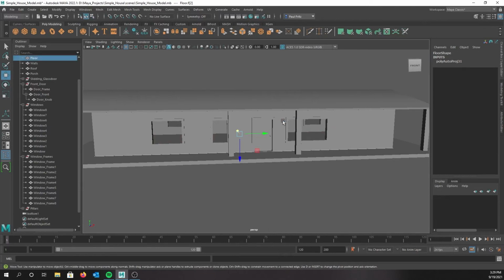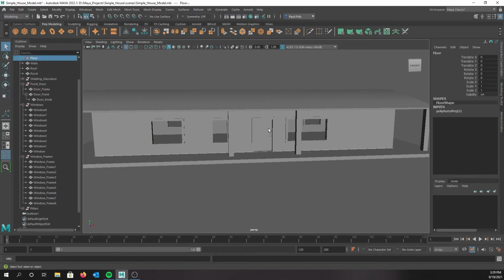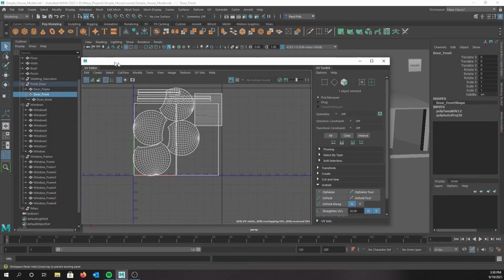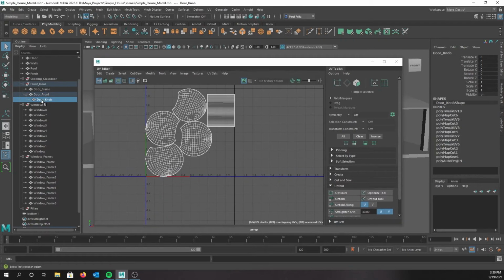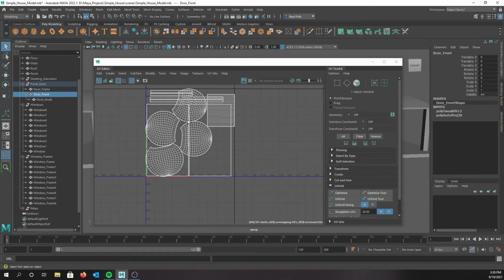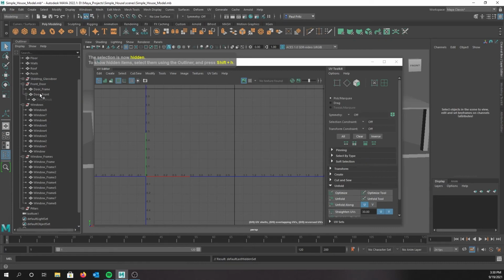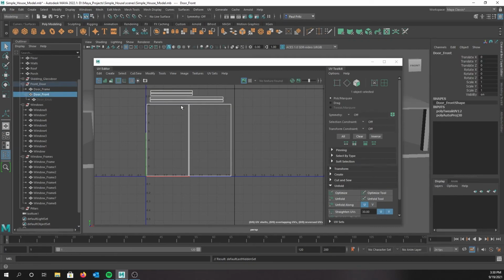So if you've done your door already, when you select it, you notice you end up with the UVs both for the doorknob and for the door, and that's because they're parented together right here. So here's my doorknob. The front door, when I select it, we get to see both of those. Now, in order to be able to get the UV and not have the doorknob in the way, you could select these individually and work around them, but it's also pretty easy to just select the doorknob right here, and you can hit Control H, and that'll hide the doorknob. Now you can work with just the door itself, get everything laid out.